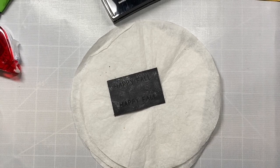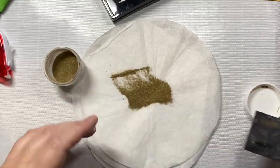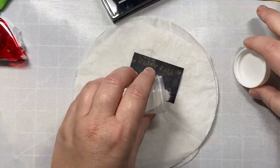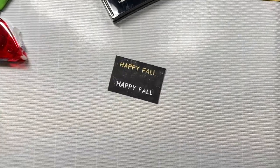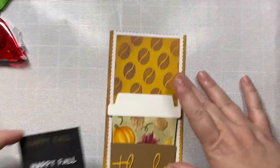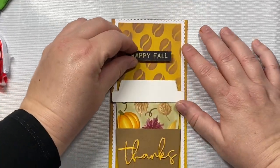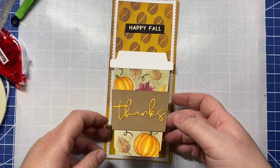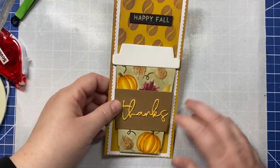I thought the card needed a little more decoration in the top half, so I stamped 'Happy Fall' with VersaMark ink and we're going to use gold embossing powder and white embossing powder — I wasn't sure which one I wanted, so I tried both. I used my heat gun to heat both of them, then brushed aside the residue left from the anti-static powder tool I applied before embossing. I cut this out into a little strip, applied some foam tape, and stuck it right in the center so it says 'Happy Fall.' Then you lift the lid and see the cute little gift card pocket inside.